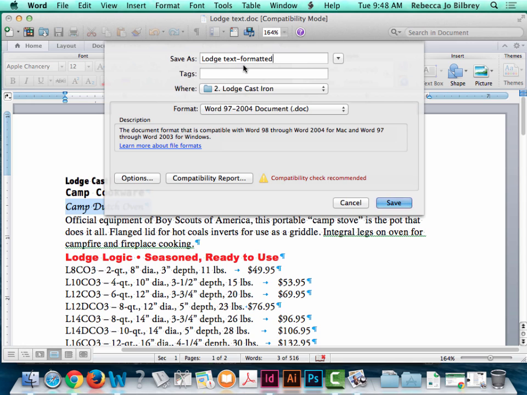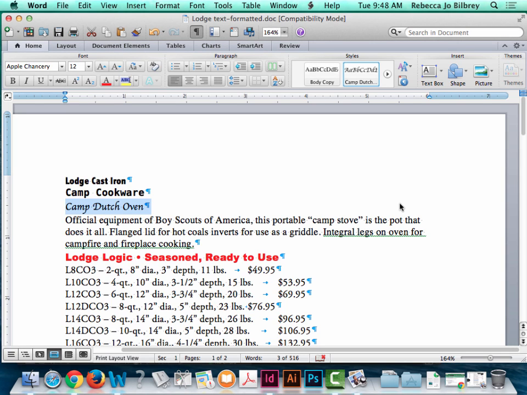You can go back to that document and you can say, oh, no, it was not there, or, oh, yep, that was there. So I always save anything I formatted as a different name. Just get in the habit of doing that. Always leave the original documents untouched and then save them as different names or duplicate them.